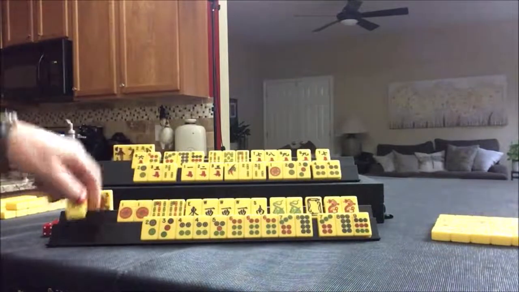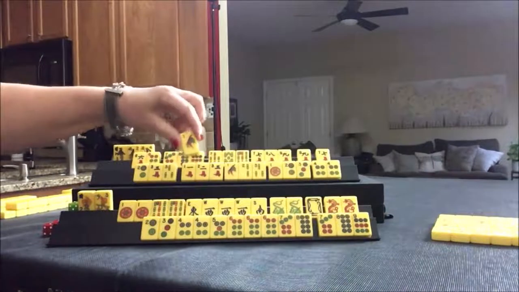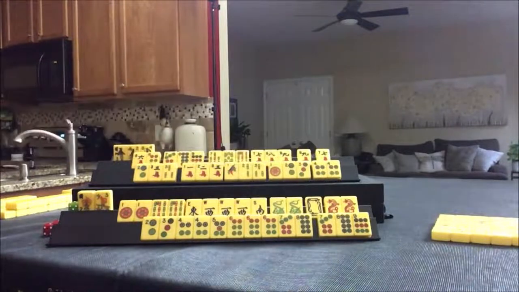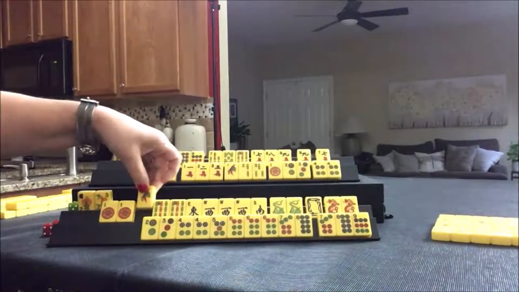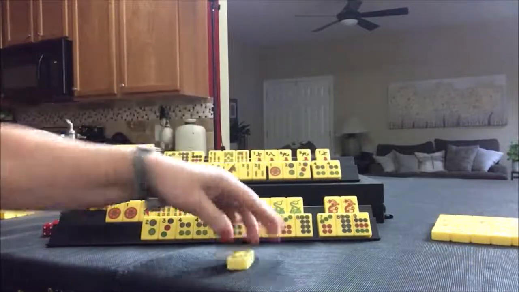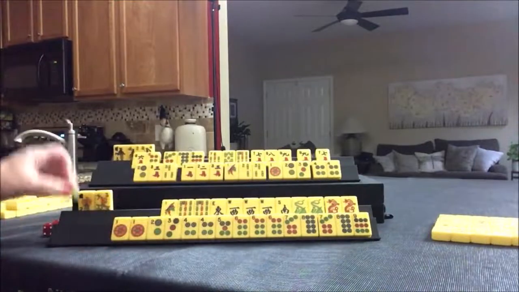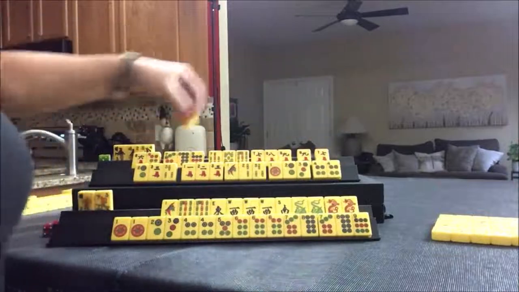Let's discard one bam. We have too many singles up here in the end. There's a white dragon out. But if we pair up the white, nope, you know what? We really don't need the white dragon either. And there's one out. No one bams are out. Let's discard white dragon. All right, so we'll see what happens. Let's draw. Flower.